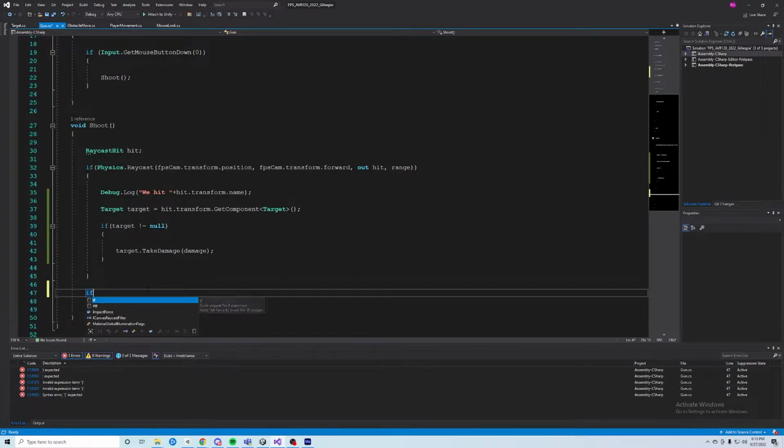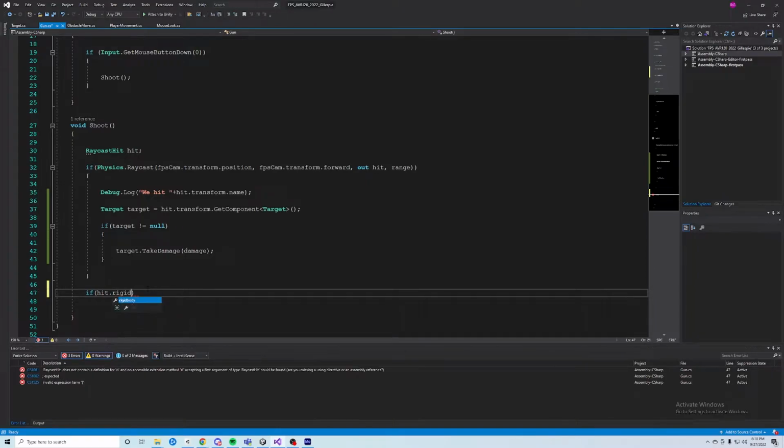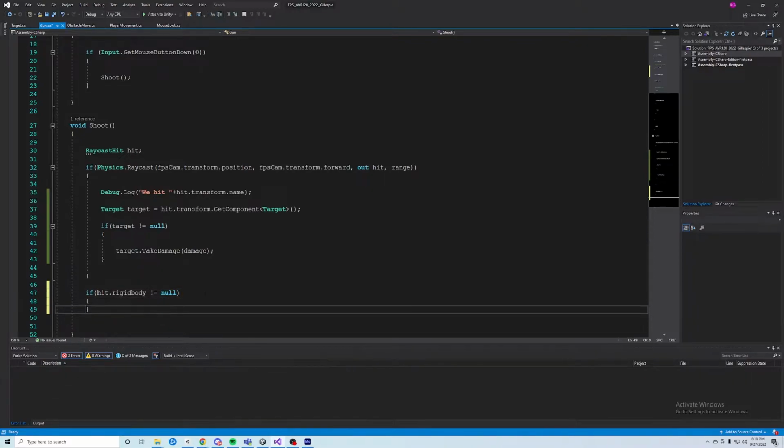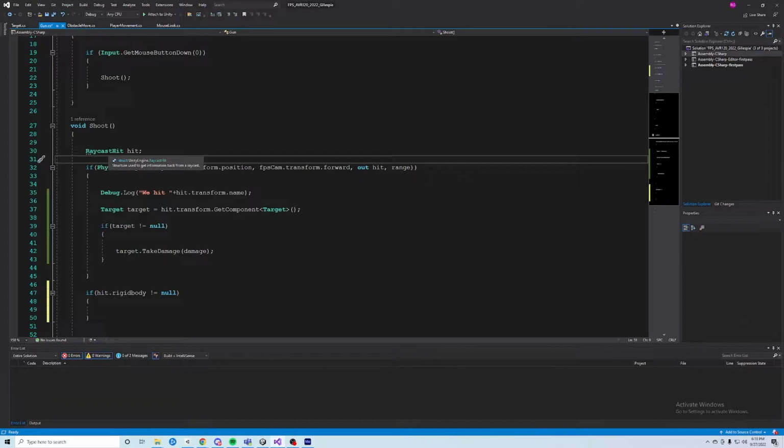And we'll say if the hit variable dot rigid body is not equal to nothing. So we're checking to see if the rigid body component is on the object that we hit. And remember, the raycast hit variable returns information from what we've hit with our raycast.